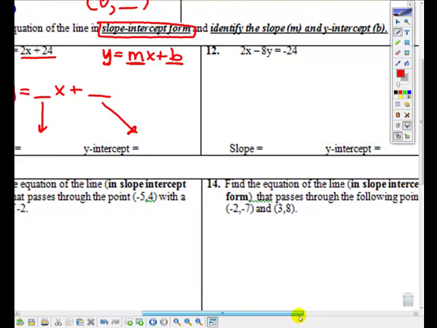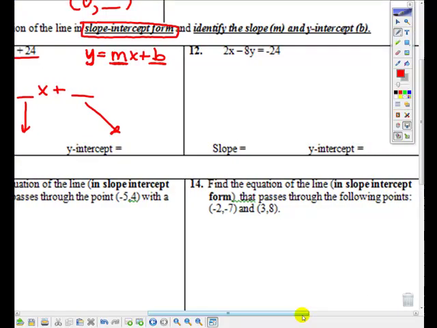If we go on to 12, this has more steps in order to get the equation into slope-intercept form. You're going to have to do something to both sides, and you'll have negative 8y is equal to something else, and then eventually you'll do something else and you should end up with y equals, and what you have left over on the right side will be slope-intercept form. One of your numbers comes down here to be your slope, and you'll get another value that comes down over here to be your y-intercept.